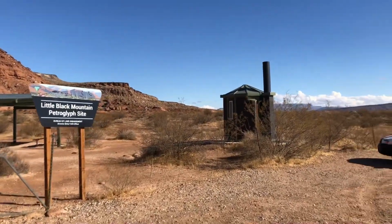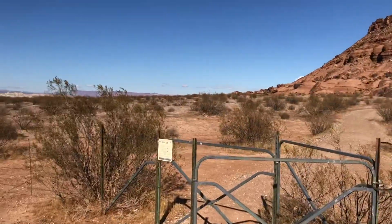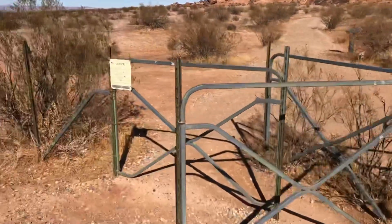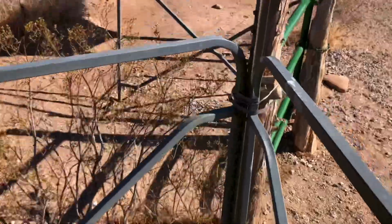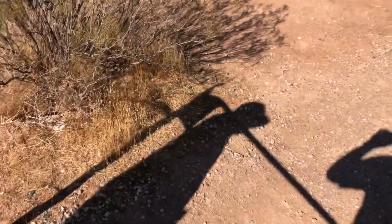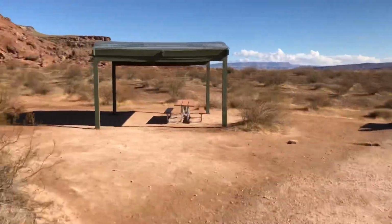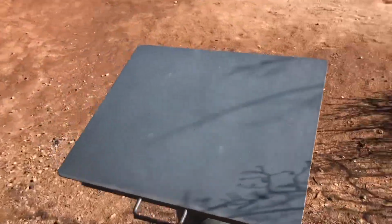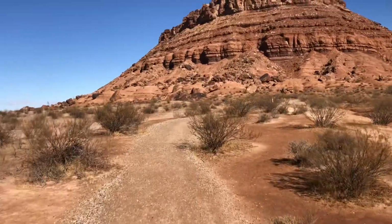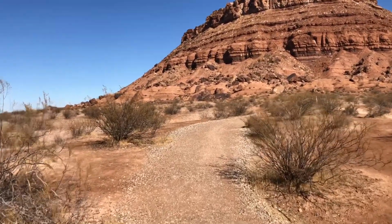They've got a bathroom here now, although I don't even know if I dare see what's in there. Girls got sad, dogs, but they have to stay. Anyway, there's a little gate thing here you just got to walk through if you can fit. This is the lose weight challenge. You have to be able to fit through those. And there's a little box here that you can sign your name if you'd like. And you just follow the yellow brick road here. You follow the trail.